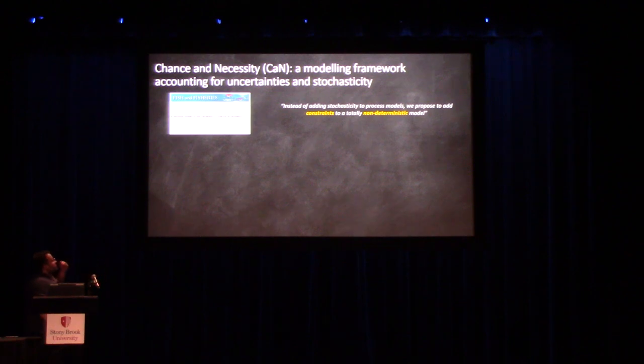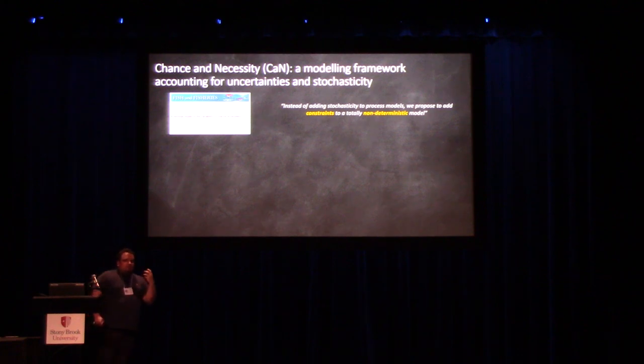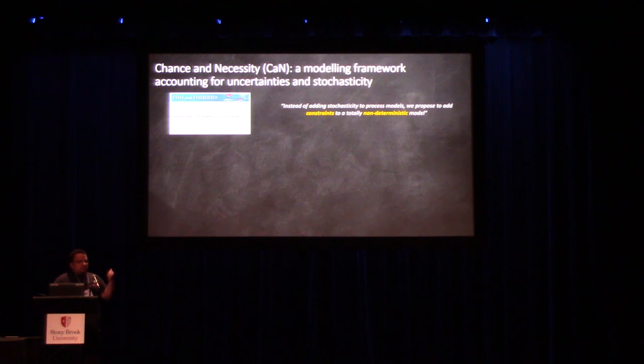Okay, so the model framework was developed in three steps. The first one was in a paper published in 2009, where they developed a model that was non-deterministic, but we added constraints that represented key physiological and biological processes in the system, such as satiation, inertia, so the maximum variability and the maximum variability of your system.